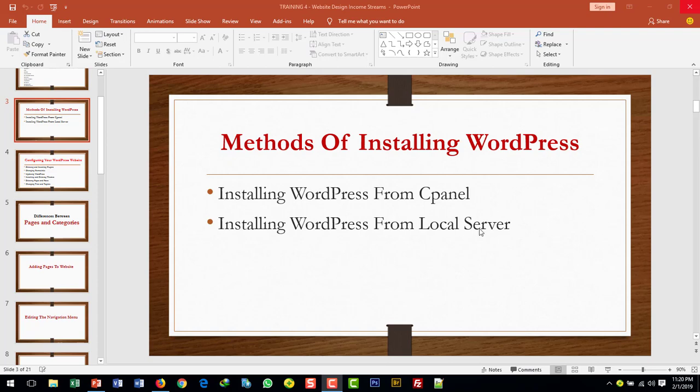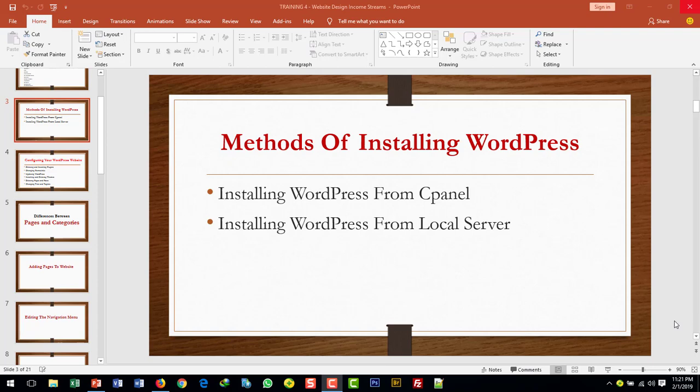The cPanel is what we are going to be using in this particular training. Installing from our local server means designing the WordPress site on our laptop, then transferring to our server using FTP. We are not going to be doing that in this tutorial.